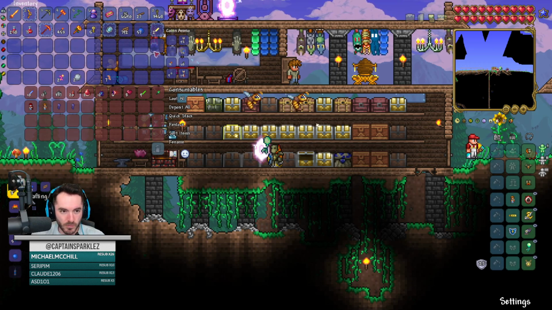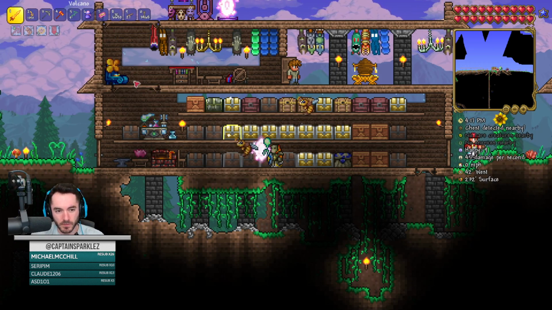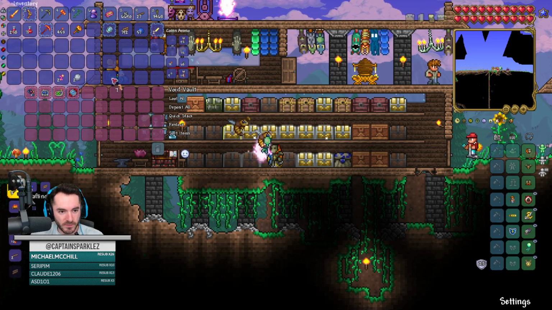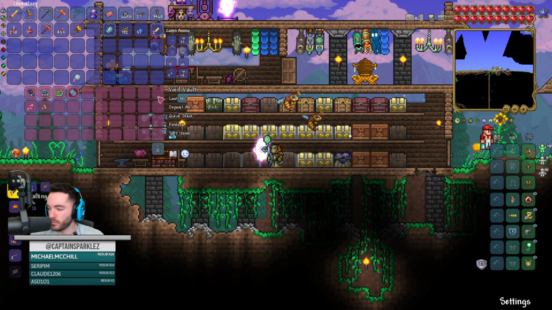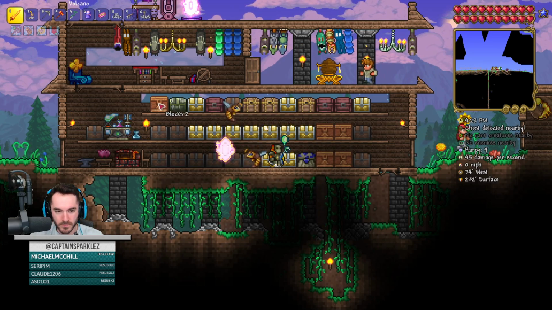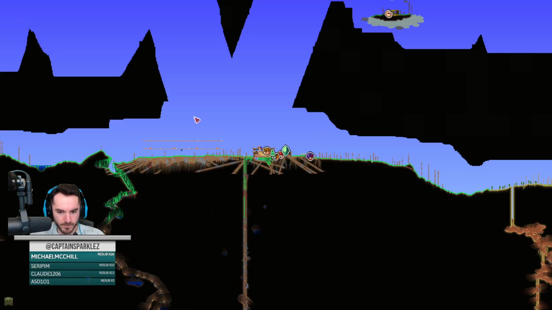I guess the consumable keys can go there for now. Just want to remember them if I'm ever going back into the place. Put that there. Put that there. And cool.